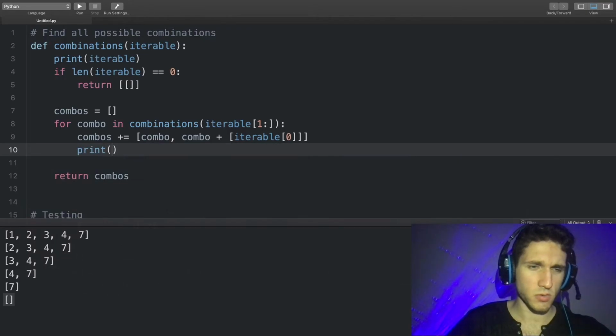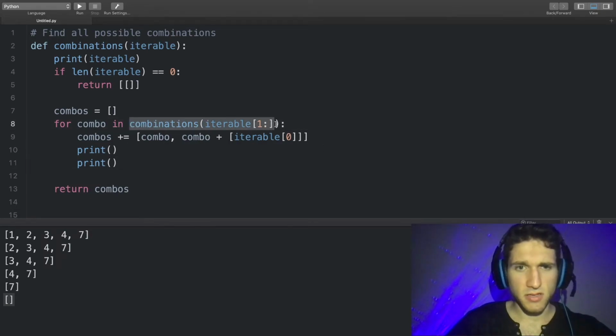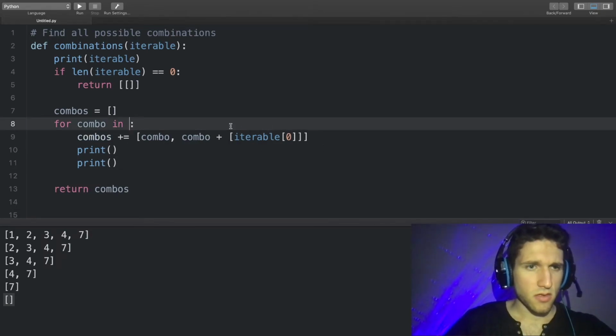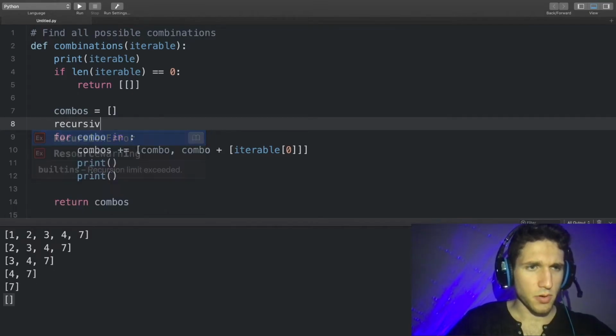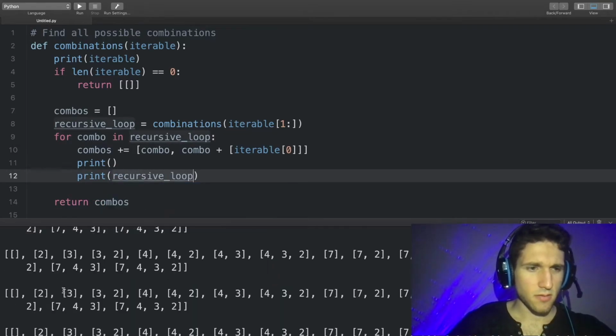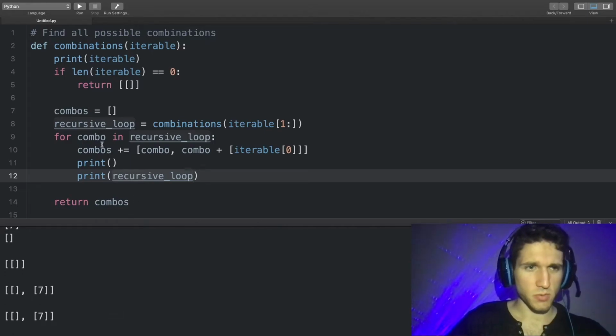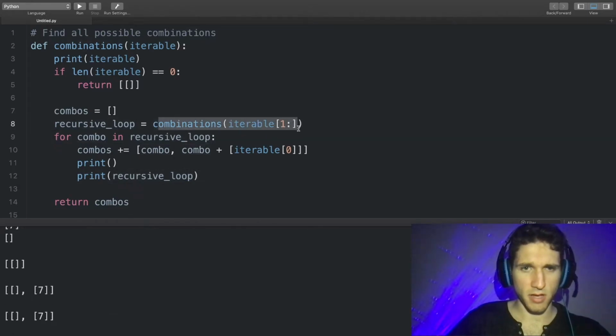So what we can do is we can look at this a little more visually. We can say print just to give us some space, and then we'll say print. Let's do this. Let's pull this out. We'll call this recursive loop, just so we can print this. So now we can see what we're actually looping through, because we're saying for combo in combinations of the iterable, right?